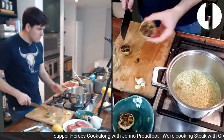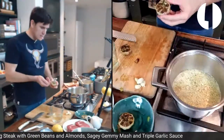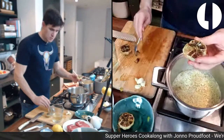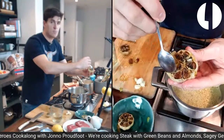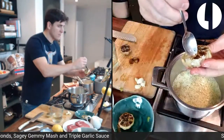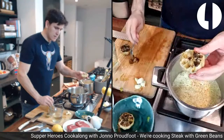Okay, so to get the meat out of the garlic, there are two ways. The one is you can use a teaspoon. In fact, that might actually be the best method. But sometimes the cloves are too small. But you can go in like this, and you can get a whole... Let me show you that again. There we go. So you go with a teaspoon in, or like this, and you just scoop it out. This is going to give you the best yield because you're actually targeting each clove. The other way is to cut the thing in half and squeeze it. But you actually leave quite a lot in the head.